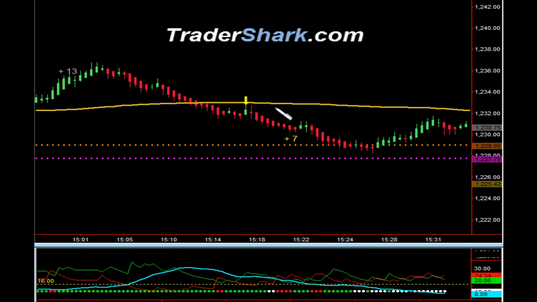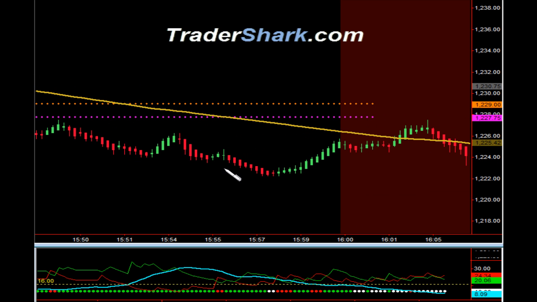Again, a lot of sideways movement, a lot of sideways chop. We had an opportunity to get short right here at about 3:15 Eastern Standard Time. Target 1 and target 2 were hit for a total of 7 ticks. This is a trade I did not get on. That's why it's colored in yellow. For a sell-off down here to around 1222. It came very close to completing the 5-minute Fibonacci retracement.